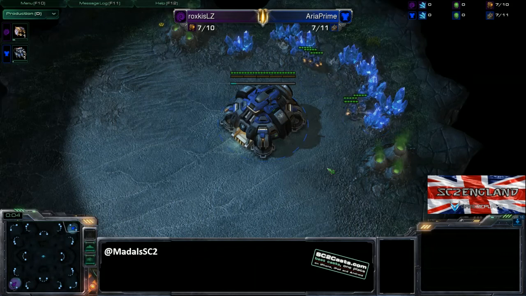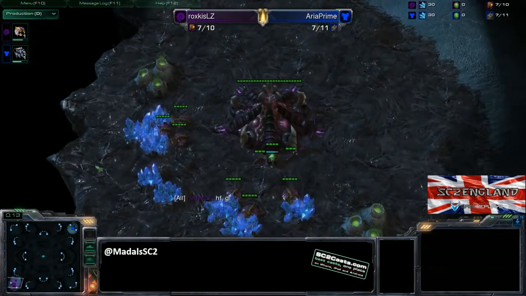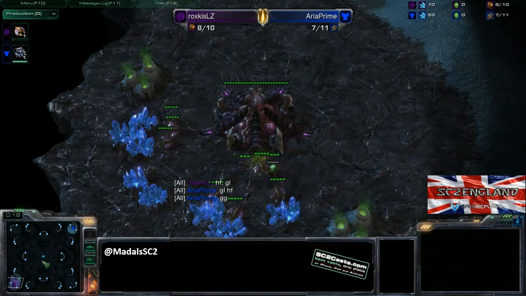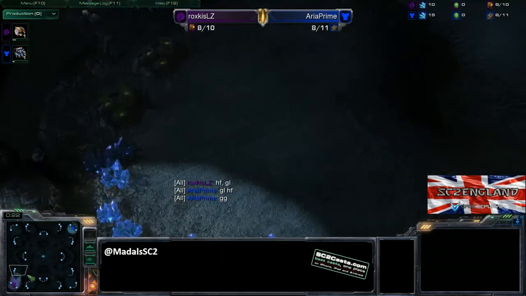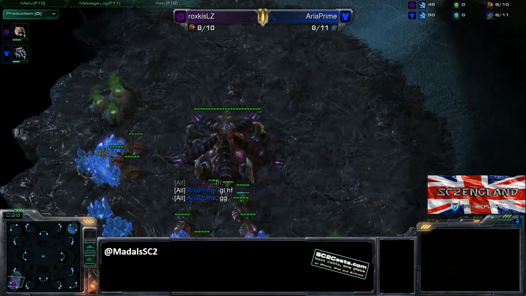Today I've got a best of one game. It is between AriaPrime, the blue Terran player in the top right, and roxkisLZ, who is the purple Zerg in the lower left. That means you've got a TVZ. The map is Tomb Valley. It is cross spawn position but not forced, so I'm looking forward to how this map will go down.